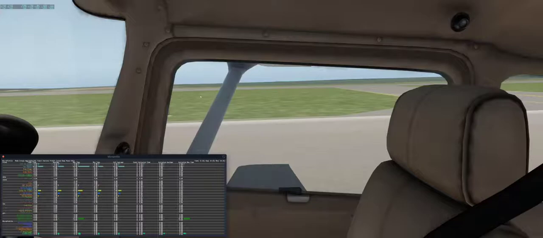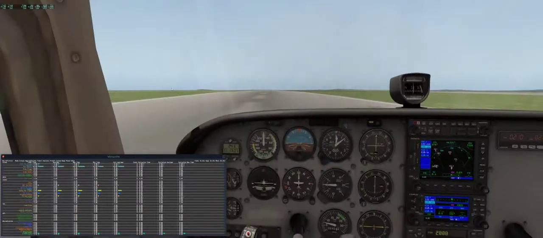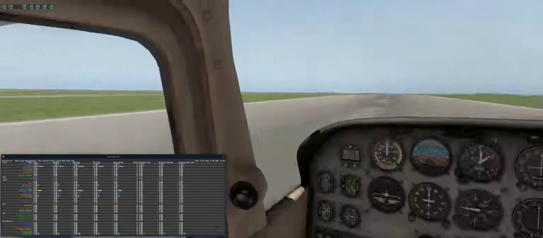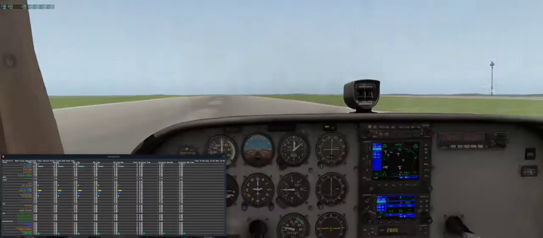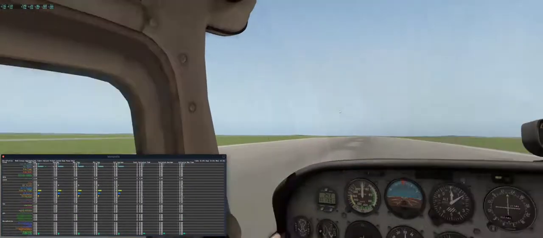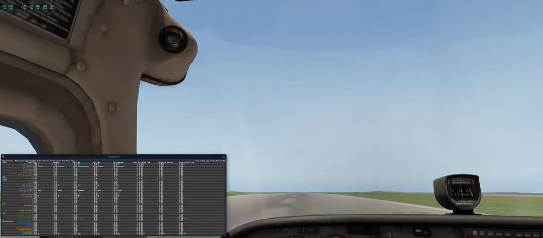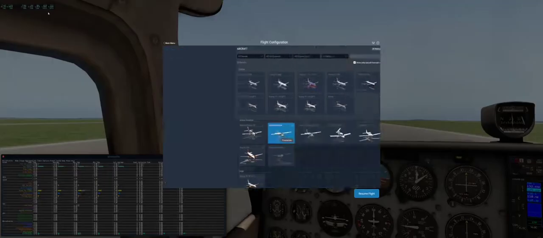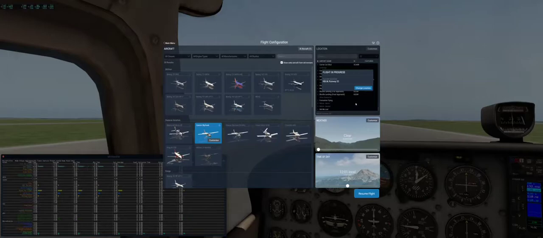Should it take all of the GPU power that this GTX 1080 can muster up to render this, not a cloud in the sky? Actually, I think, are we in KAVO? Clear.